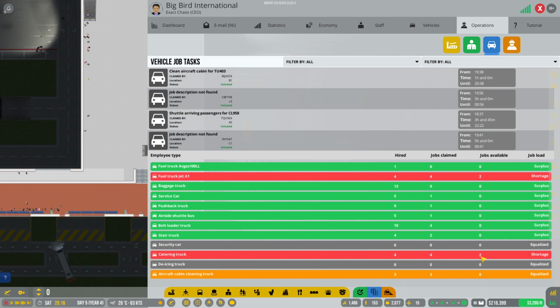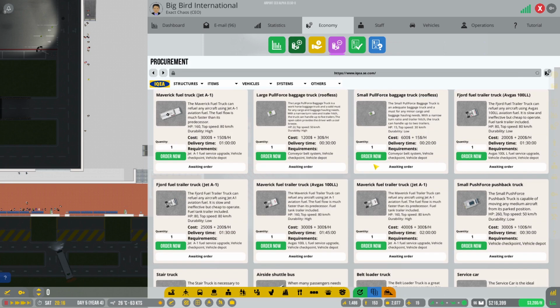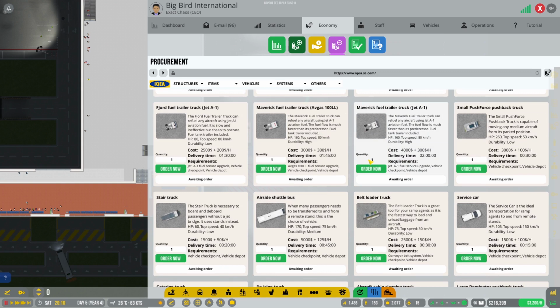We need more catering trucks as well, and possibly cabin cleaning. Okay, so let's do that. Let's quickly grab some more of those vehicles: jet fuel, catering, and cabin cleaning. Economy, procurement. Jet fuel, we'll go with the big ones, and we'll just get 2 of them. Maverick A1 jet fuel. So grab 2 of them, please.